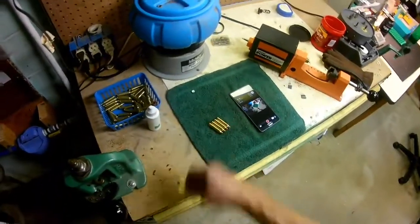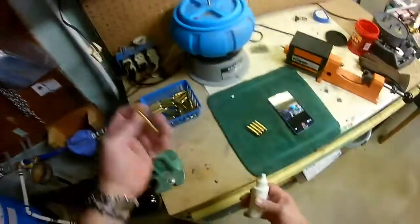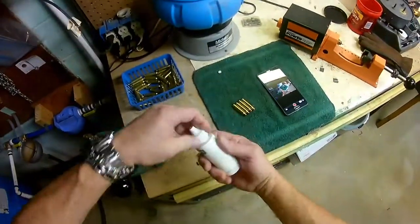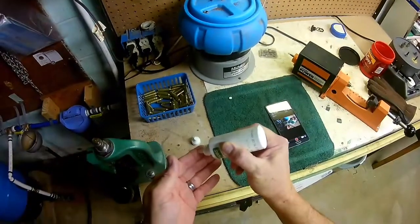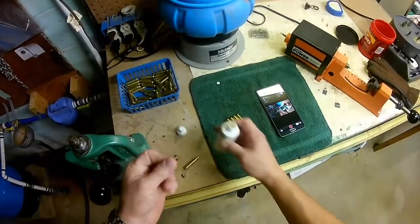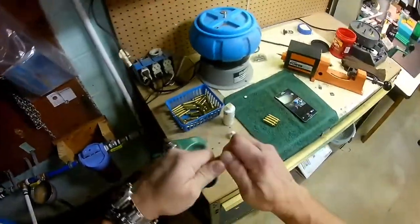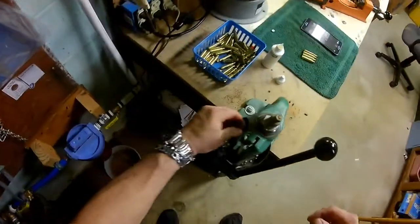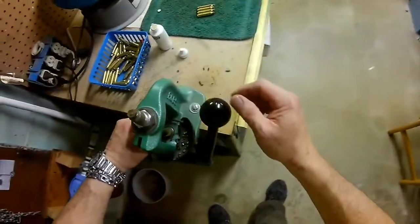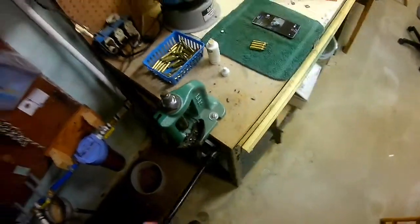So what I'm going to do now is I'm going to take a shell. This is military surplus. I'm going to take a little bit of this RCBS case lube, and just put a little bit on my fingers. Just a little bit, not much, and just kind of wipe it on there. Barely even getting it on. Too much, it'll kink it. Then push it through till it bottoms out.